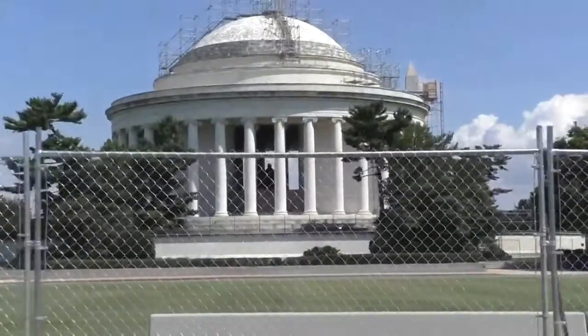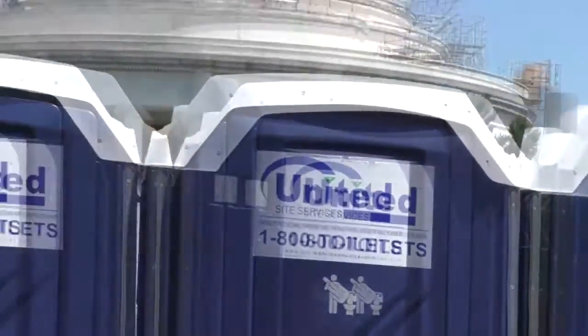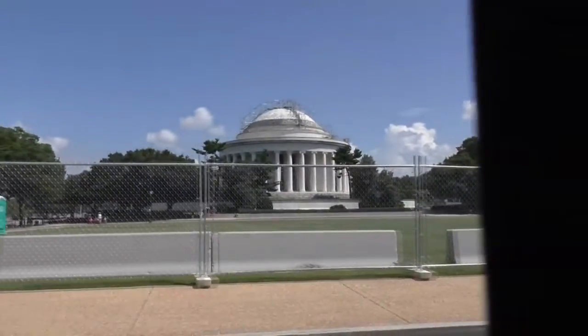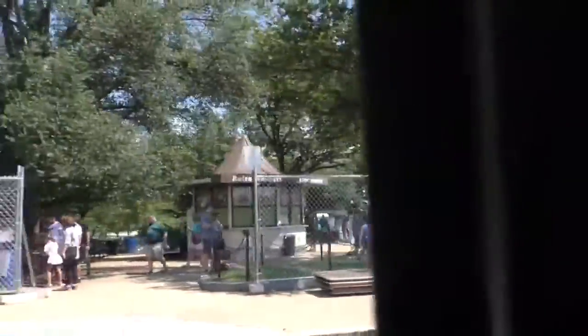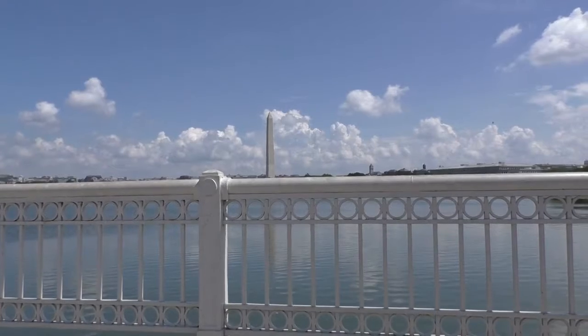The statue of Thomas Jefferson originally was facing this direction, south into Virginia, Jefferson's home, his native land. But FDR, who was a fierce supporter of this project, had a bit of influence. And he actually had the statue of Jefferson rotated to face the White House. That way, when FDR woke up in the morning, he would get his coffee, get his newspaper, look out across the White House, see Jefferson's face, and draw inspiration for the day.